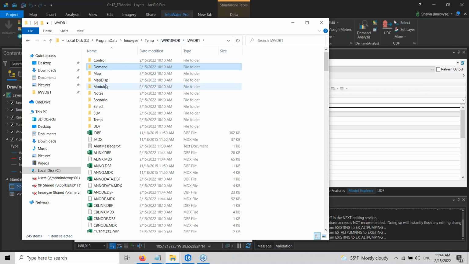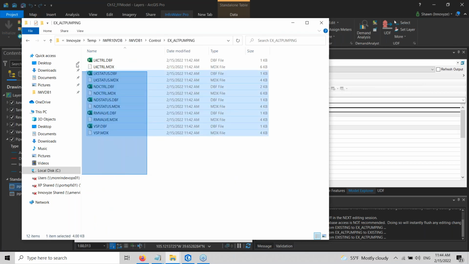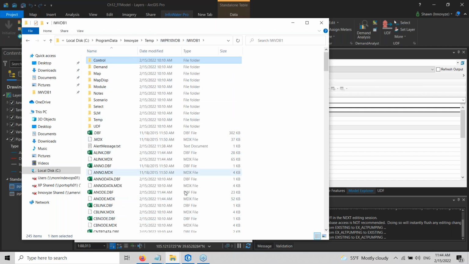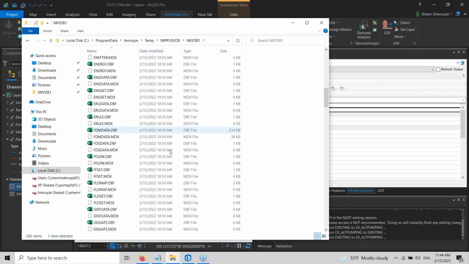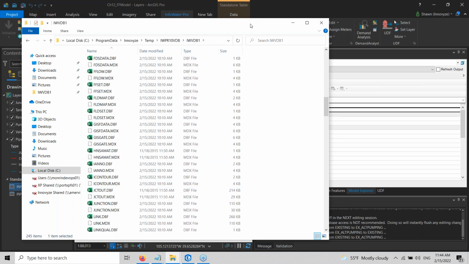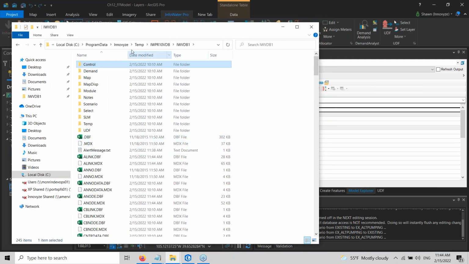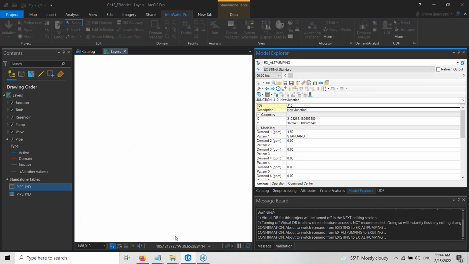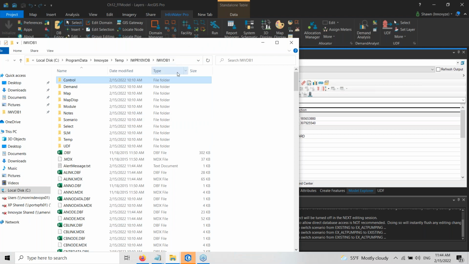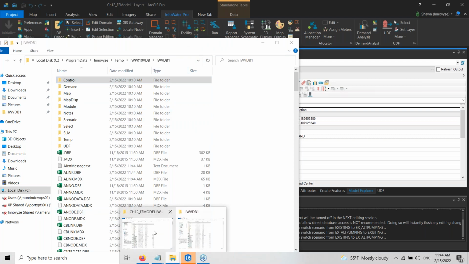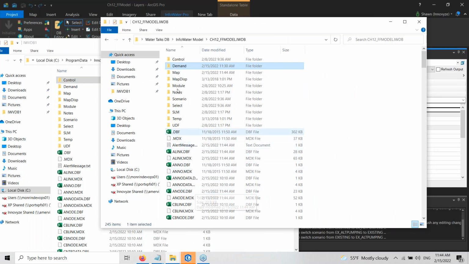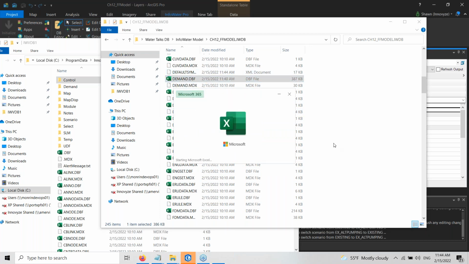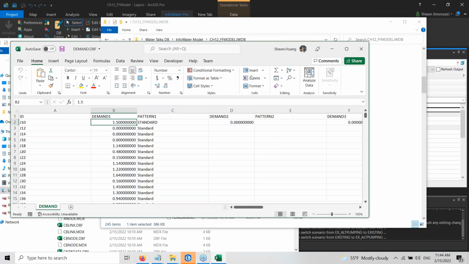It will copy those control set files into the active scenario, outside of all the folders, in the root of the IWDB folder. And then once we save this model, we should be able to see the changes inside the original model. So let me open this. Yeah, we should be able to see the 1.5 here.